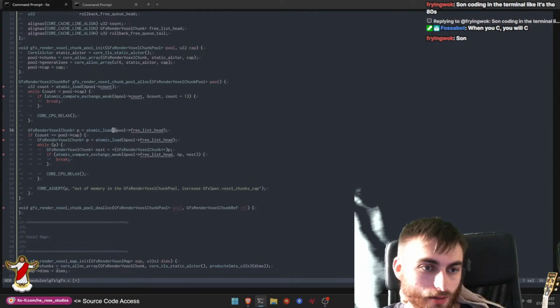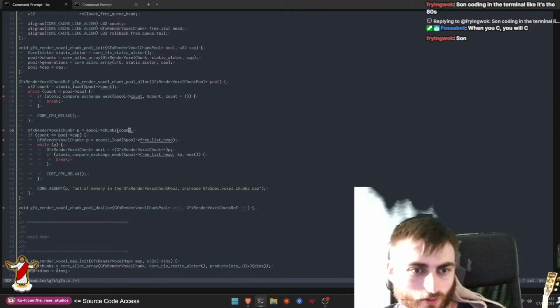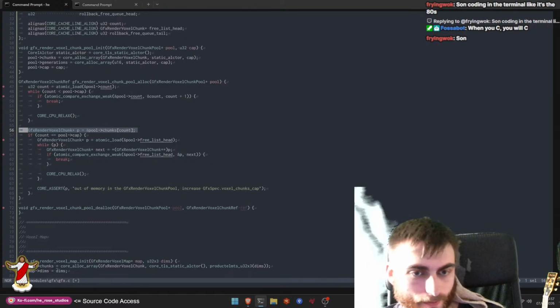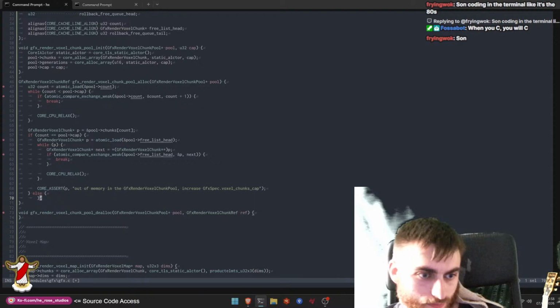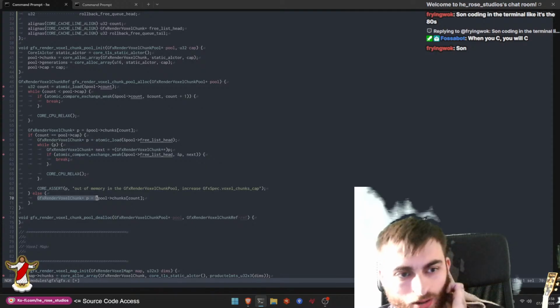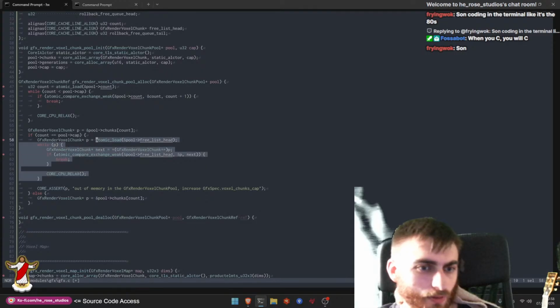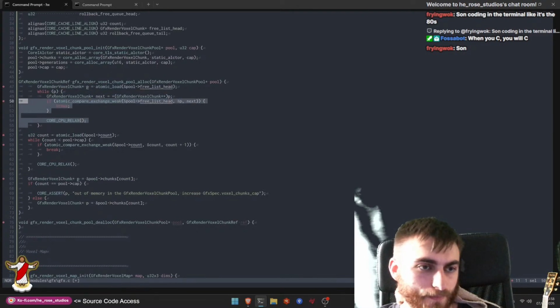So P here can be address of pool chunks, pool chunks count, I guess. Well, it should be uninitialized, but I think that's the wrong way around, actually. I just realized now. I think I want to be doing this one first. First, check the free list. Check the free list.